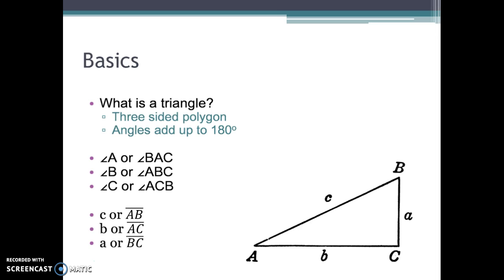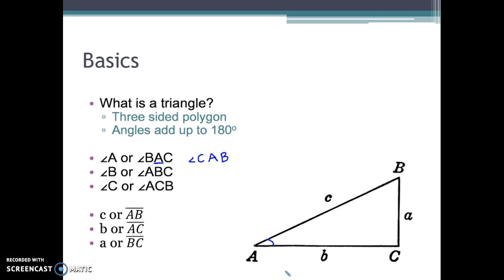Whenever you're talking about the angles or the vertices of a triangle, you can say angle A, angle B, or angle C. Sometimes you might need to be more specific, and if that's the case, you have to make sure that you use three letters. So I might say angle ABC, and whatever is in the middle is the angle you're referring to. So in this case, I could say angle A or angle BAC, or I could even say angle CAB. All of those are referring to angle A down the bottom left.